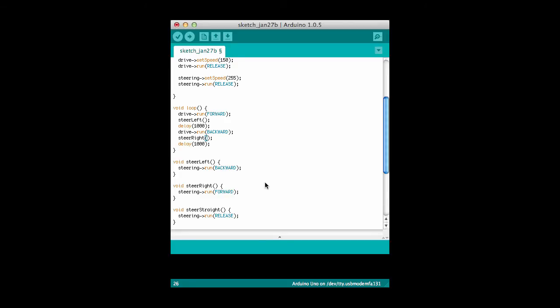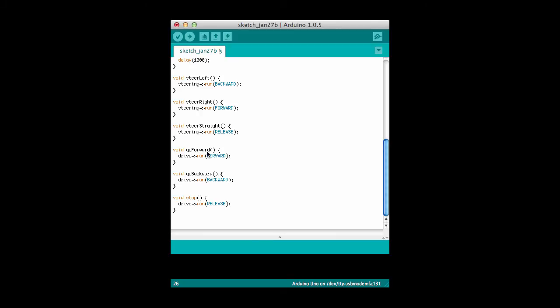And additionally, I might do the same thing, and I have down here with the drive motors as well. So I've got go forward, go backward, and actually this stop method isn't going to work very well. I'll capitalize the S just because stop seems to be a method that's already defined. Because of the red highlight, I could see that. Maybe instead of a capitalized S, maybe I'll say go stop, which doesn't make a lot of sense, but it's consistent with these others as well.